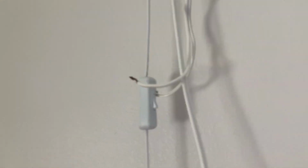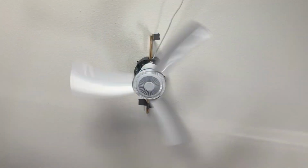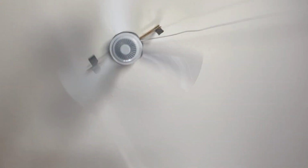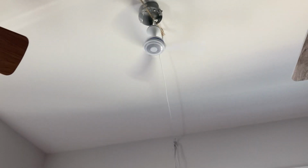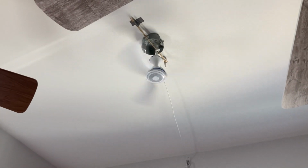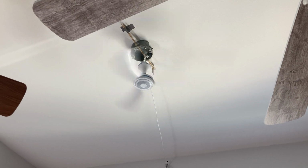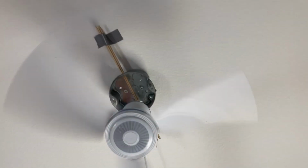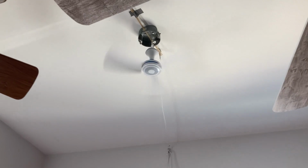It is only running with a switch right here, and it's only one speed. So I'll turn it on right now. As you can see, it is not even that fast, but it actually pushes a decent amount of air, as you can see in the camera. It is really quiet as well.